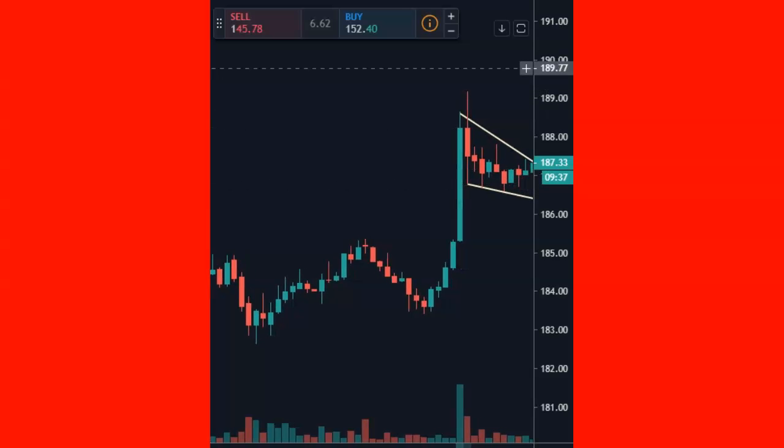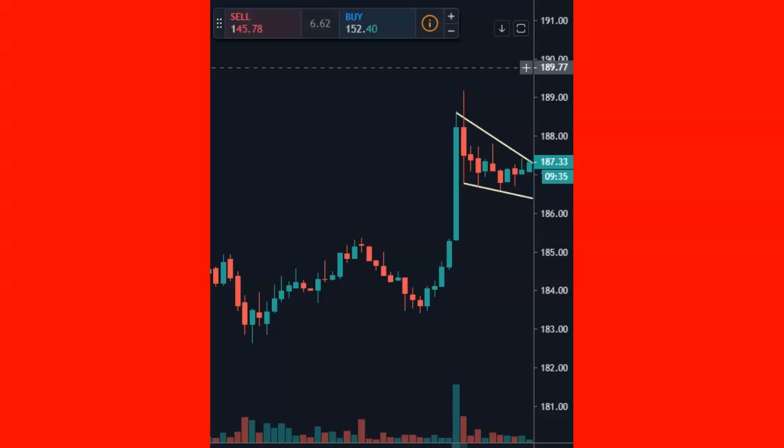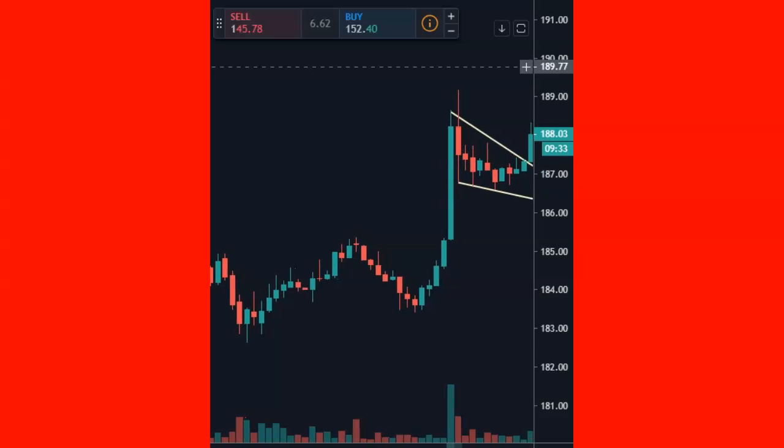Let me move my cursor there. So we got a breakout. Had someone had their entry at the breakout of this candle, just based on this candle, you could have gone from 187.28 or 187.30 all the way up to 188.30. So almost $1 profit on that trade. That's not too bad, but let's go ahead and finish playing this out and see what happens.